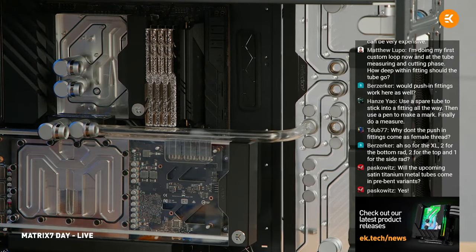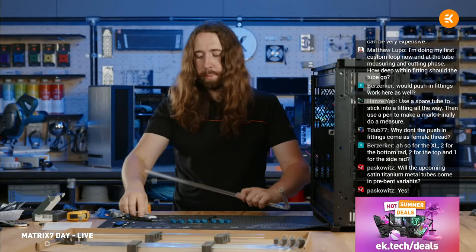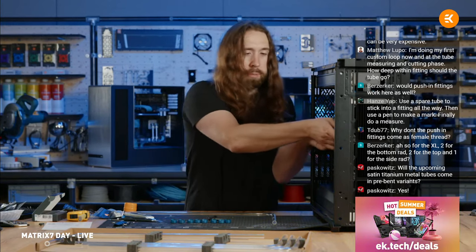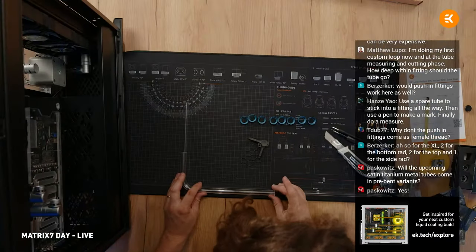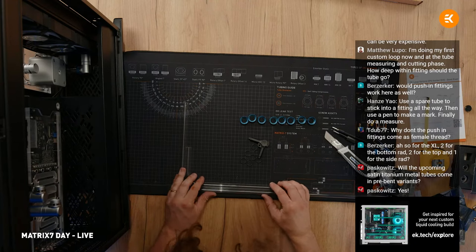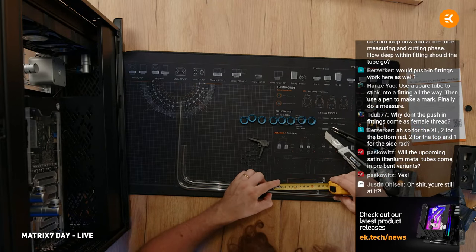That is it. Couldn't have gone much better, so I'm pretty happy with that. I've used just one pre-bent tube and I've got one pre-bent tube done. And I also have a really good template for the next one. If I just add 28, or maybe if I'm really clever, I can set it on the inside like that and add 14, because the tube is conveniently 14.